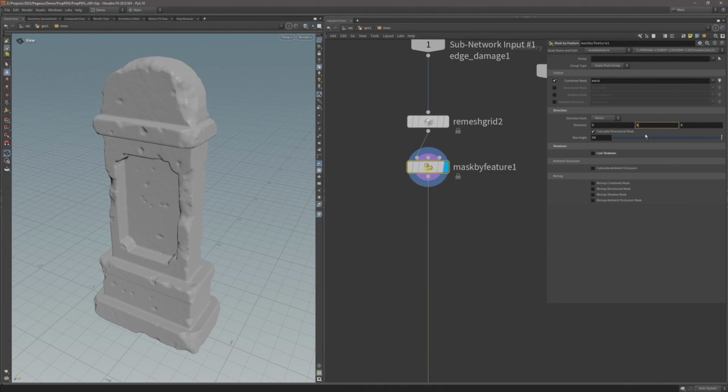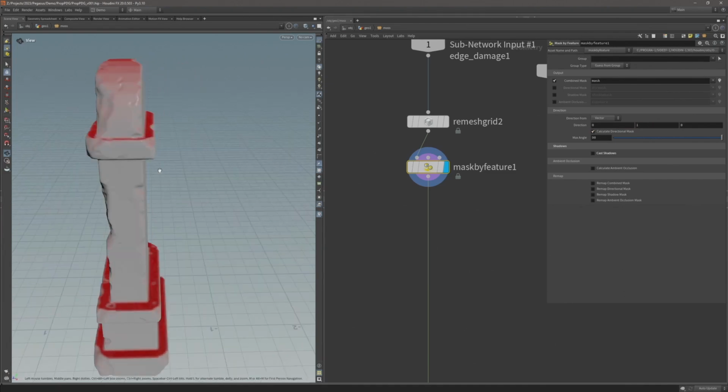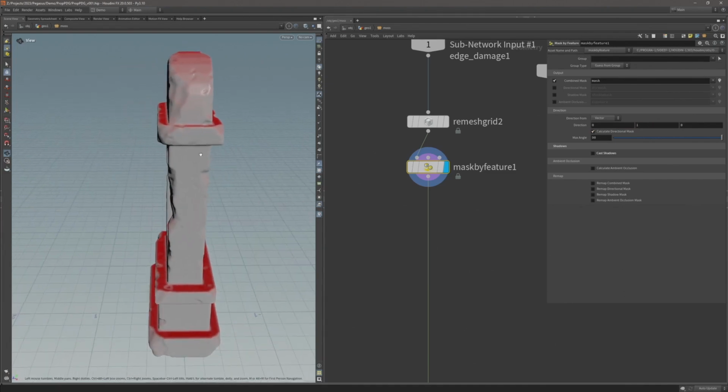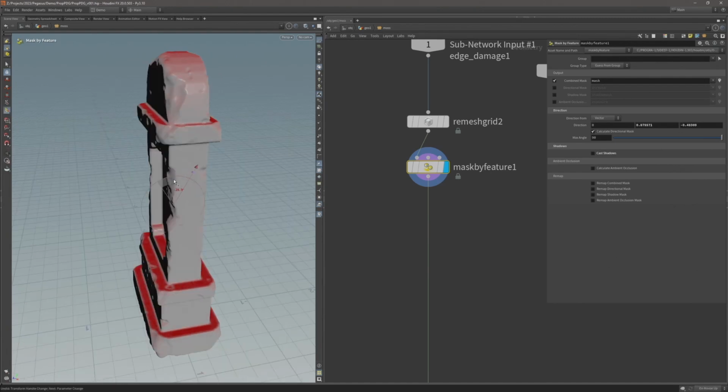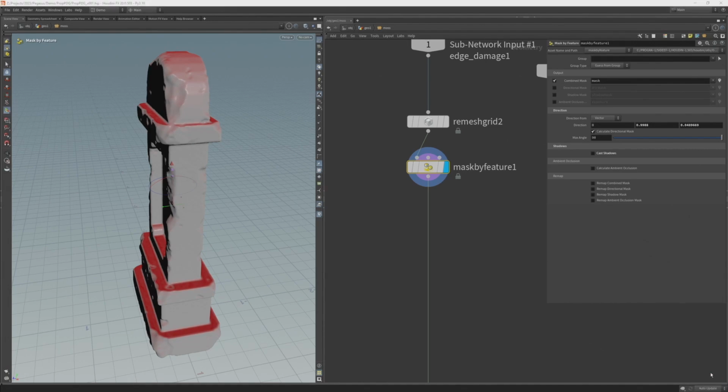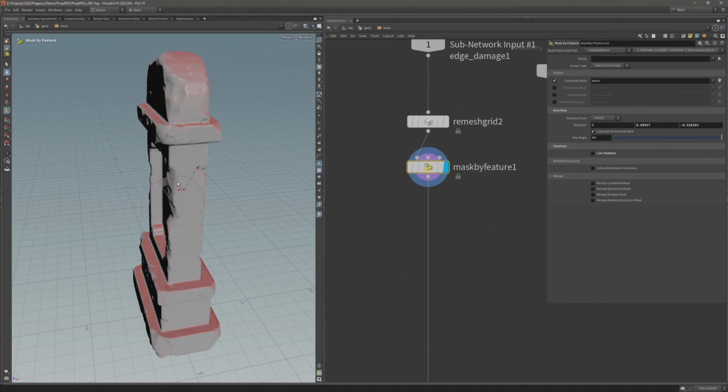I'm going to switch back to 1 in the Y channel and 0 in X, and hovering over the viewport, if I hit enter, that'll bring up the gizmo, and that will allow me to adjust the direction of this mask, so we can see it updating here. I've still got on mouse up enabled, so I'm just going to switch that back to auto update, so now I can see this updating in real time.